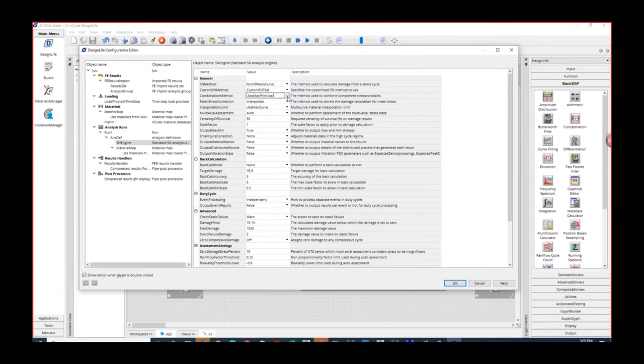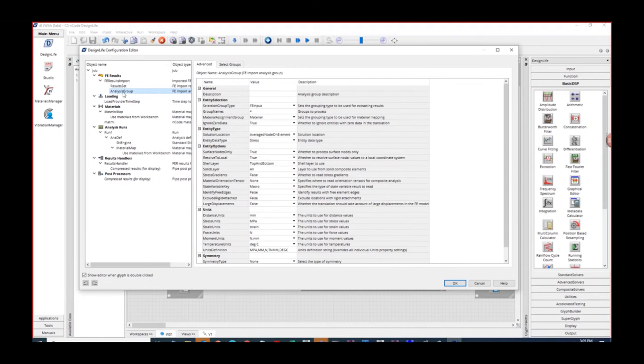Absolute max principal is the default, but one can go and choose any stress based on the physics and the material science phenomena. For mean stress correction, I'm going to use Goodman, but nCode offers a variety of choices.